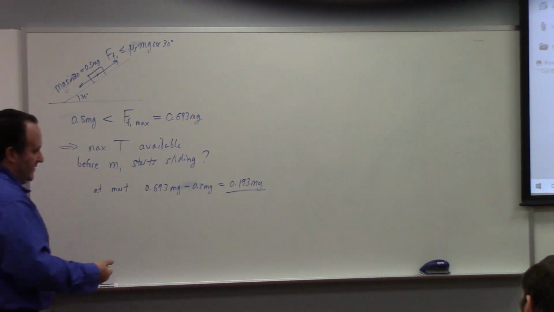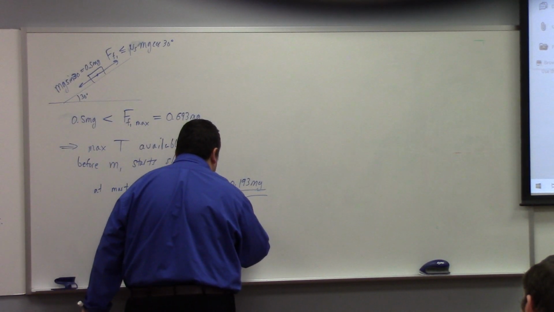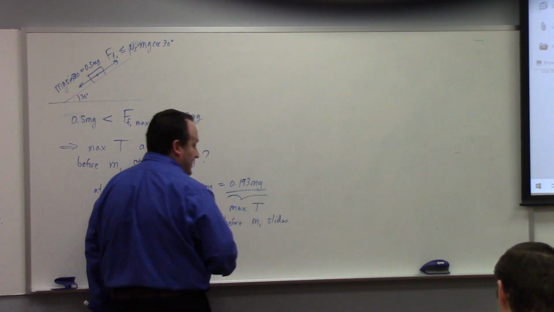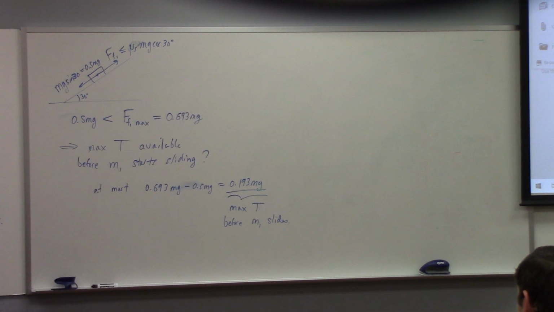That's the maximum tension that we can generate before M1 slides. Is that enough to keep M2 from sliding? What was necessary for M2? For M2, we need a tension of at least 0.76 mg, right? So that's about 0.5 more than the friction force allows. Therefore, it's sliding. We're in the kinetic regime. Does that make sense? There's just not enough friction force to keep it in place.